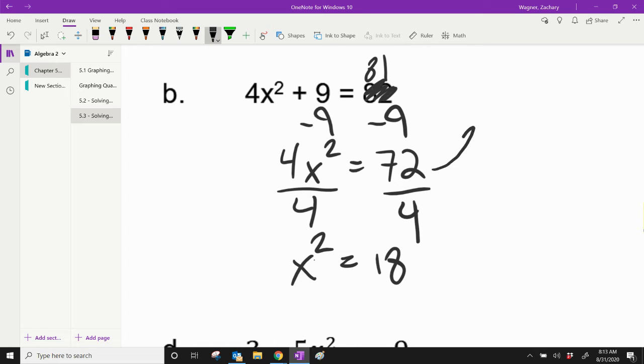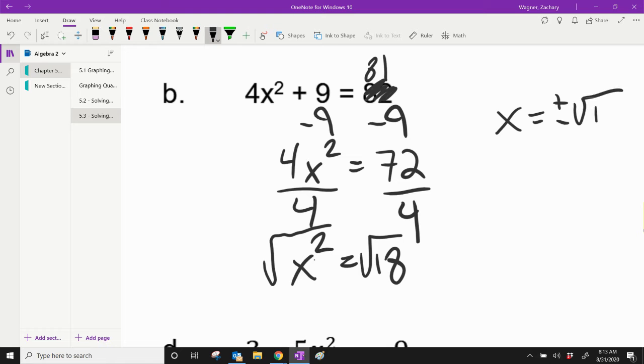Way I like thinking about that is we know that 4 goes into 80 20 times. And since it's 2 less 4s, it's 8 less than 80. It's 2 less down here than 20. That's where that comes from. From here, x squared equals 18. You'll notice 18 is not a perfect square, but this is totally fine. When we square root both sides, you're going to get x equals plus or minus square root 18.